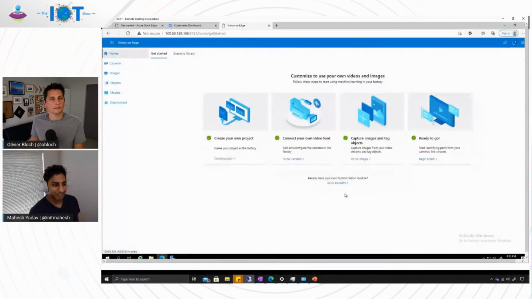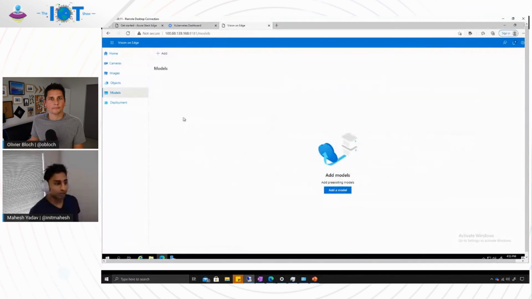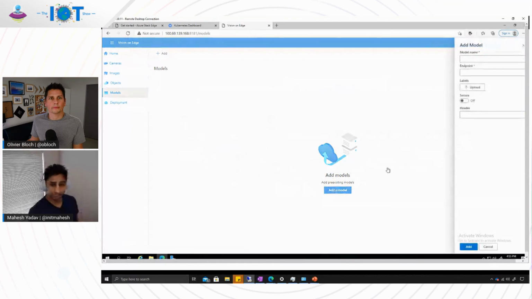So you can build your own, or you can bring your own models. We tested all cognitive service models. It's as simple as you deploy your container, your web app, through Azure Machine Learning onto your device and just provide it as the endpoint. Upload your labels.txt. And if you're doing secure operation, just provide the header you want us to use.